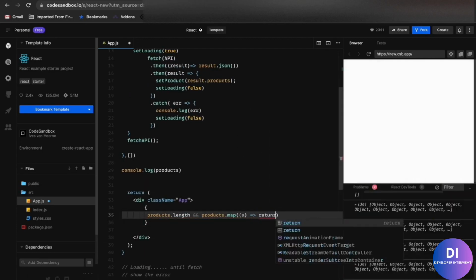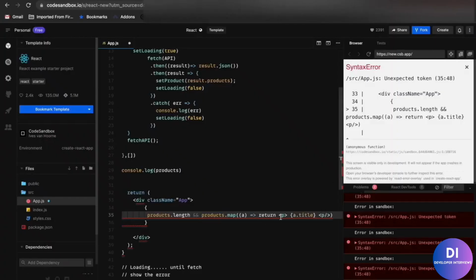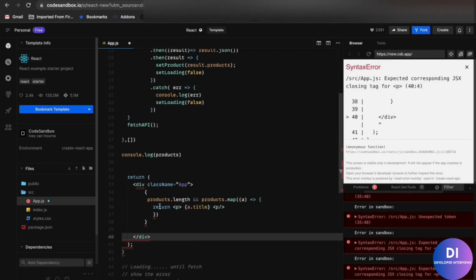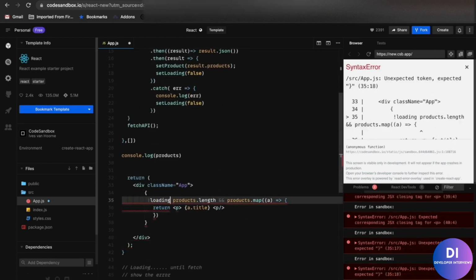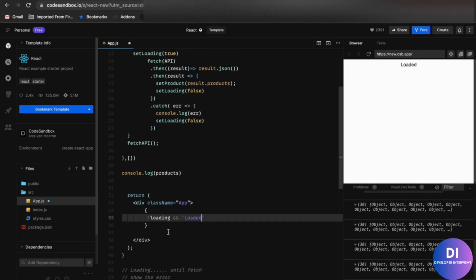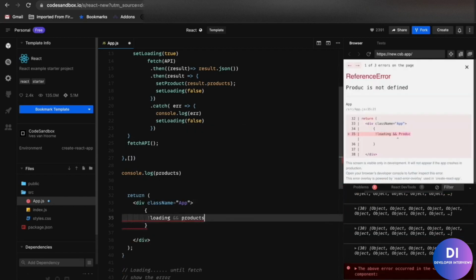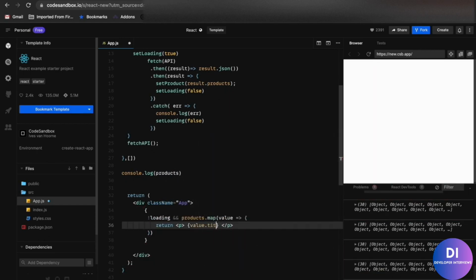Okay, so what I will do, in return, just a p tag and give the key. So map, one of the map, in the first element value, tag and the title.